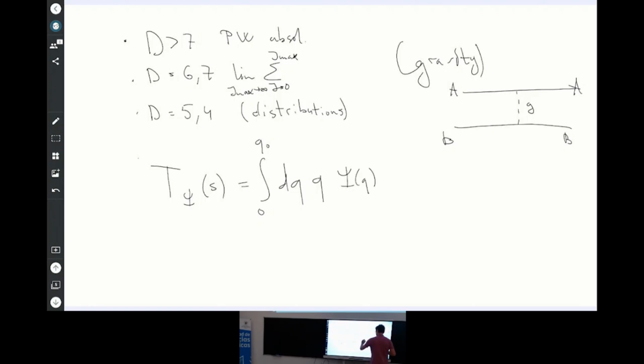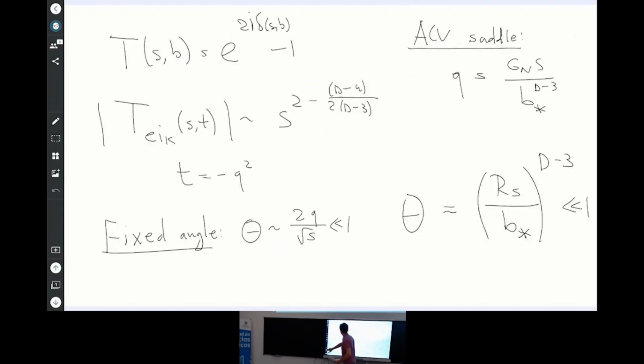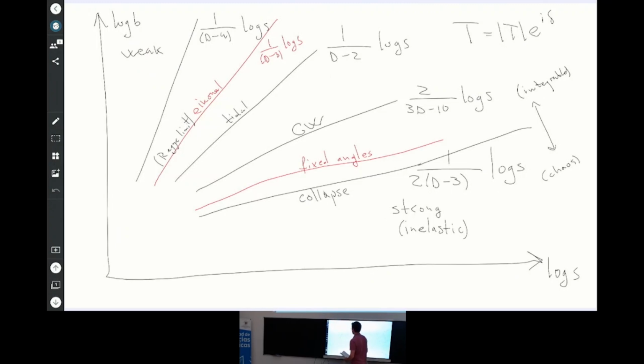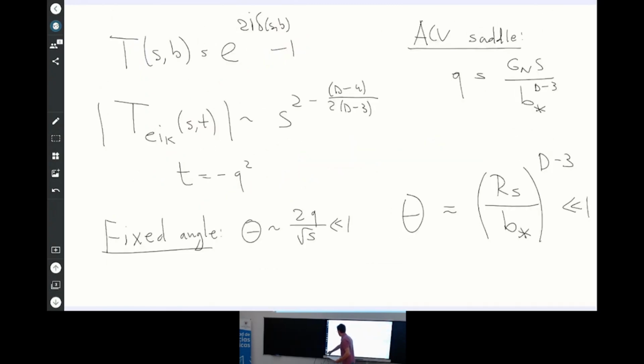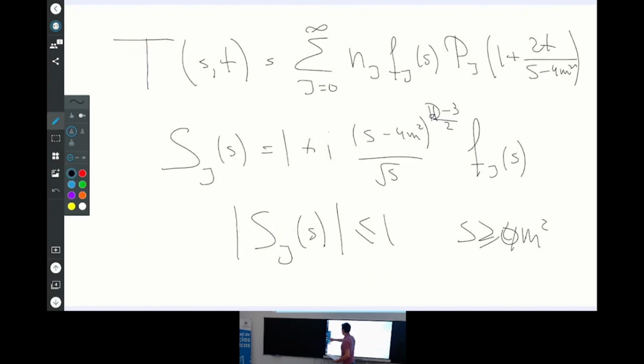But, sorry, can you say a bit more about this convergence stuff? Okay, sure. So what you do is simply this. Remember that if you want to discuss this convergence at fixed S, you are going in this direction. So you always end up in the weak regime, so you can use the tree-level phase shift. So then what you have to do is you simply take the sum.